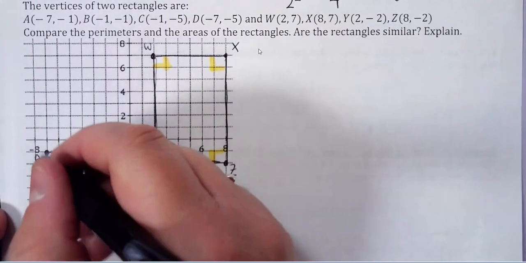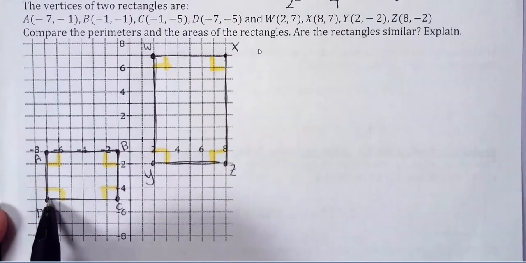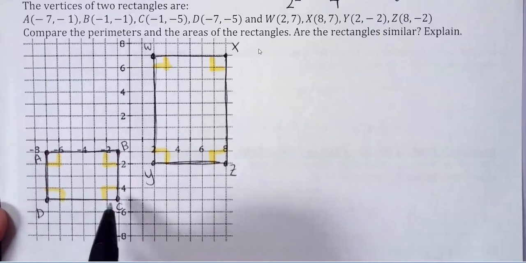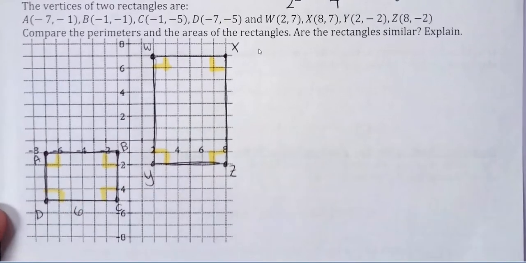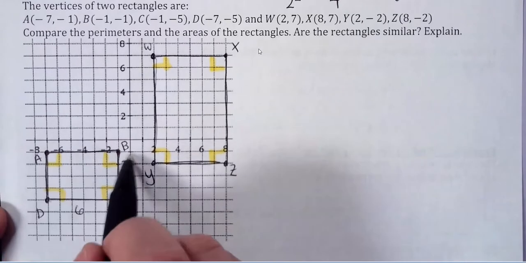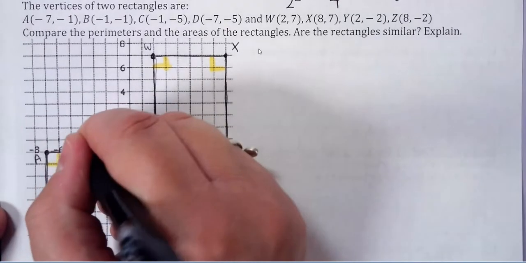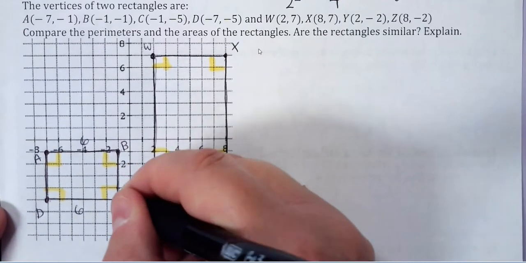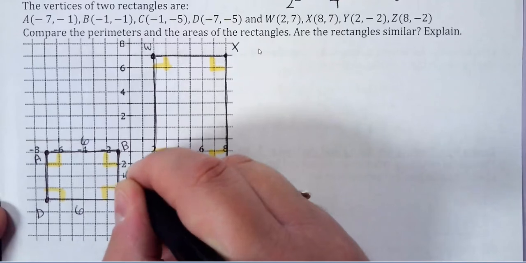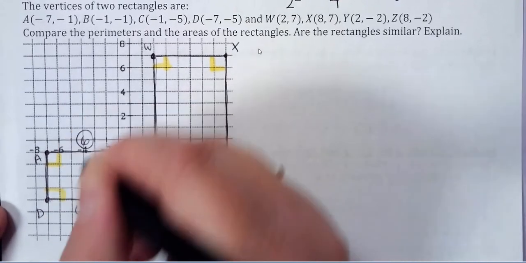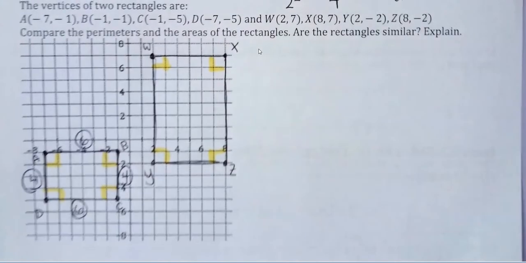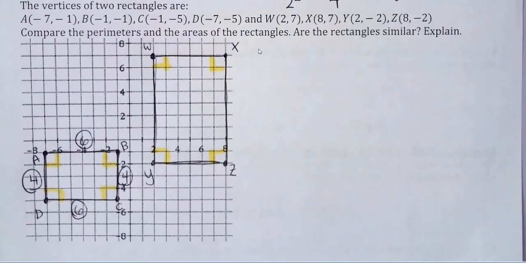In this case, this is nice because we have just nice straight lines, so we can just count boxes. So our distances, from D to C, if I'm just looking at this as an example, that goes from -7 to -1, so that distance would be 6. If I go from A to B, that would be exactly the same, that's 6. B to C, I go from -5 up to -1, so that would be a distance of 4. So the top and bottom here should be 6, the left and right should be 4 on that smaller rectangle.